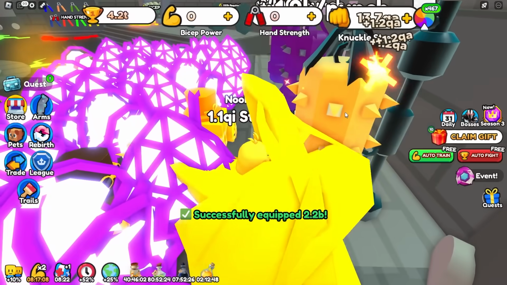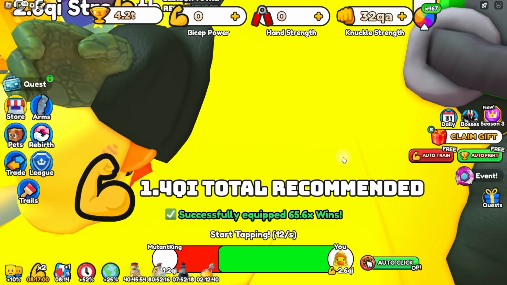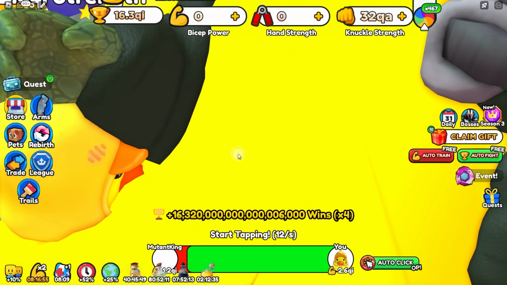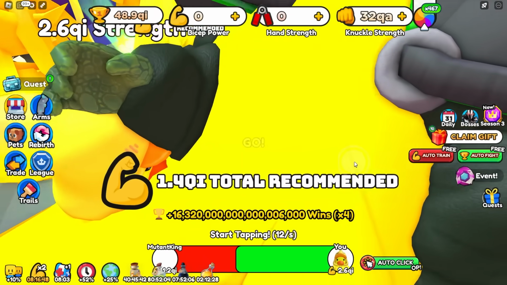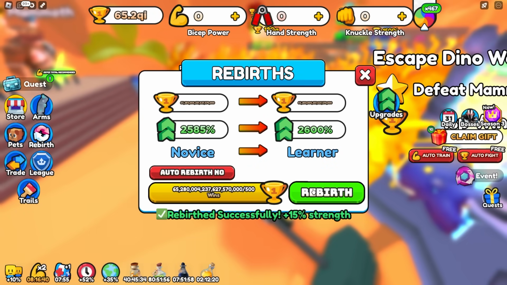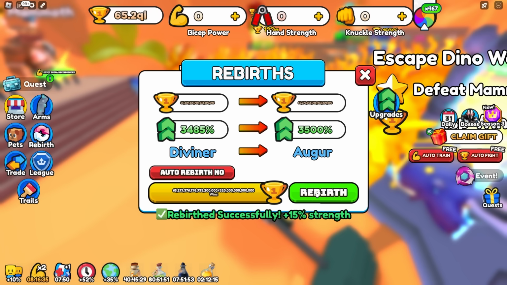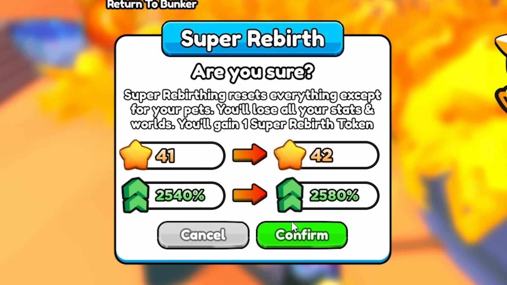Yo, that's crazy. We're flying through it. Okay, yeah, we can destroy the Mutant King. We need to beat him only 4 times to move on to World 5, is it? And once we get to World 5, I'm going to see if we have enough wins to Super Rebirth. We might. Maybe not, though. Let's see. Okay, so let's get to the bunker. Let's get to the Dino World, and then let's spam our Super Rebirth. We're going to need quite a lot of wins, I'm guessing, for this first Super Rebirth. Actually, not that much. We can probably just do this in like half an hour.